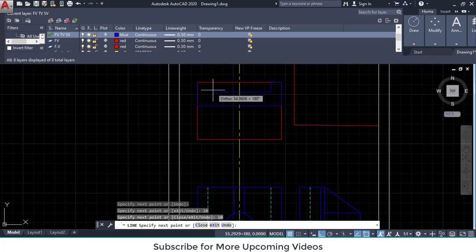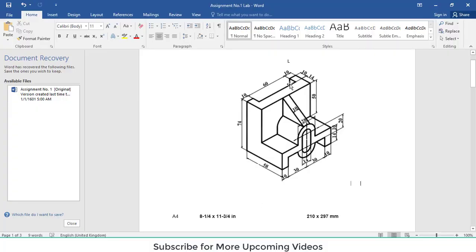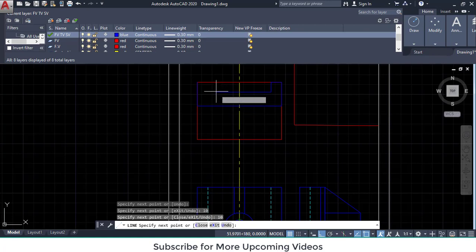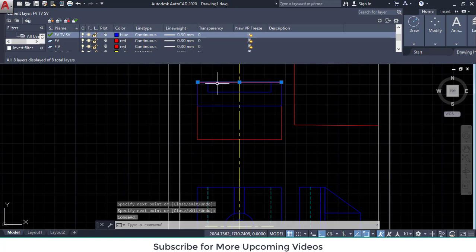The length of this region is 60 millimeter. Then 10 and join this. Delete this extra portion, no need of this.